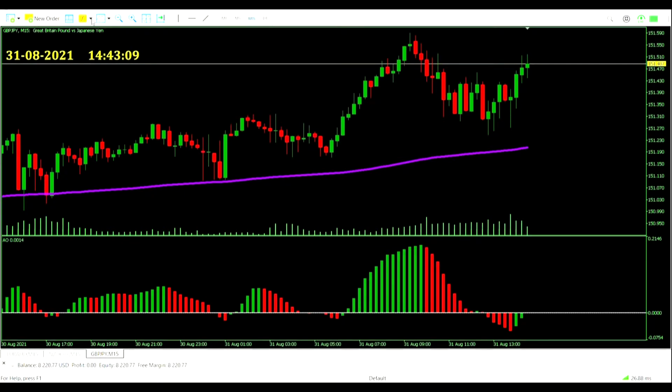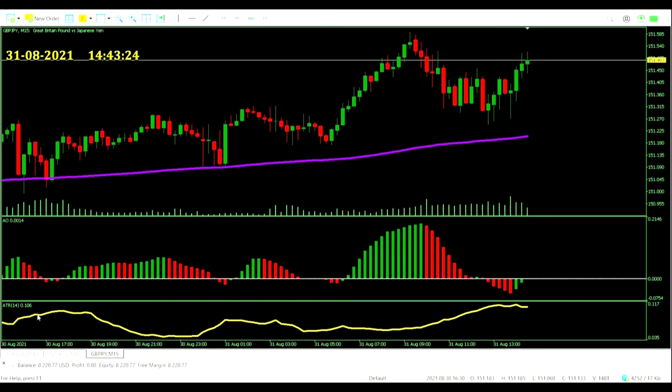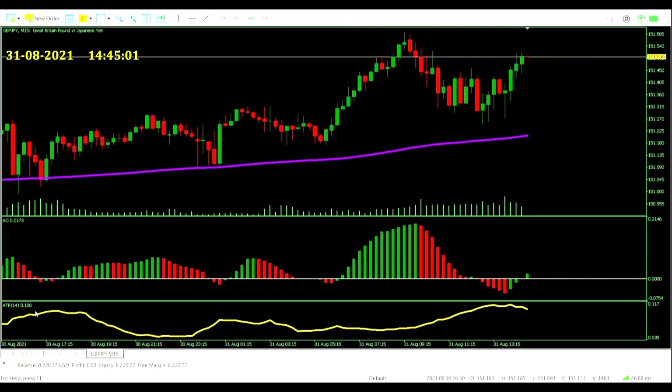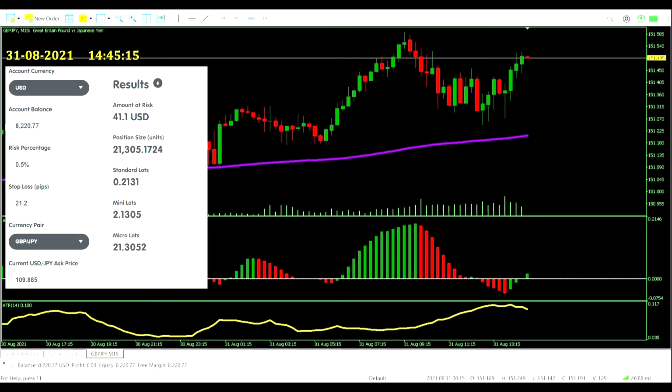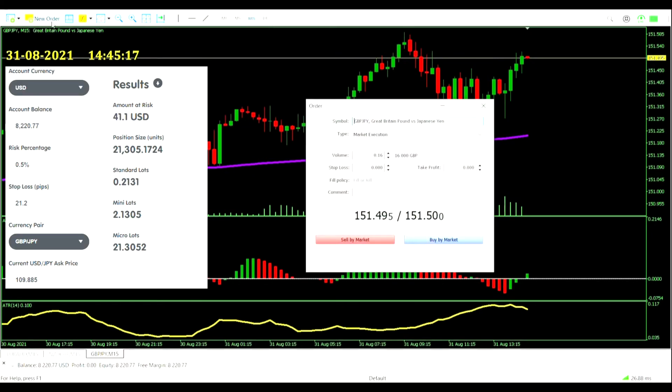So let's pull up our ATR. Currently sat at 10.6 pips, so if we were using that, twice the risk, 21.2 pips to our stop loss. Okay, here we go, and we are going for 10.6. It's better to go for the full candle there, because this one, you see it drops immediately, but that's because it doesn't have a full set of data for the candle. So we've got that 21.2 pip stop loss. There's our risk on screen now. We're going to get these two sub trades open.